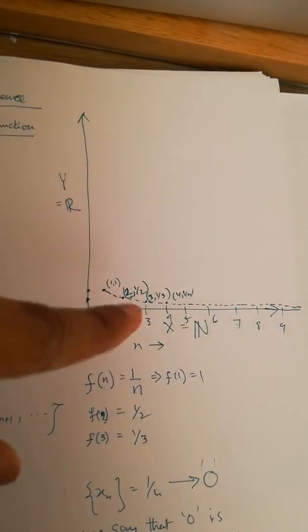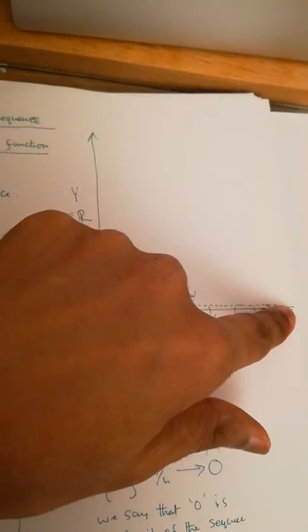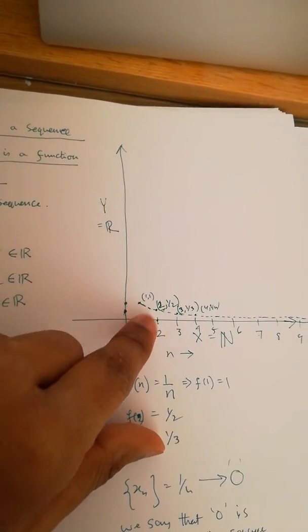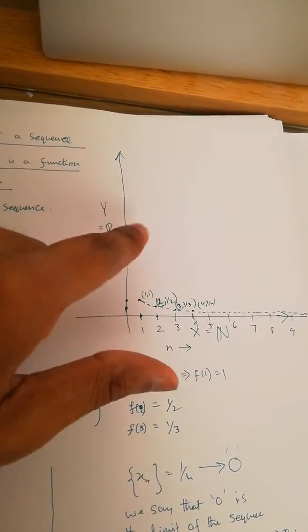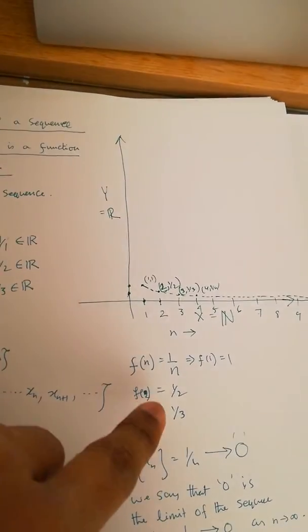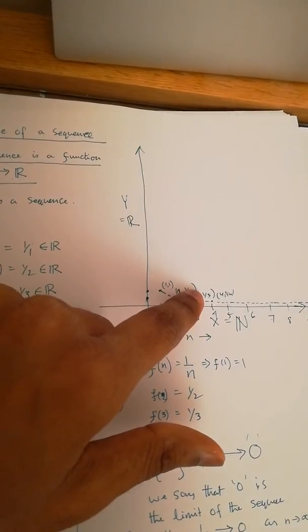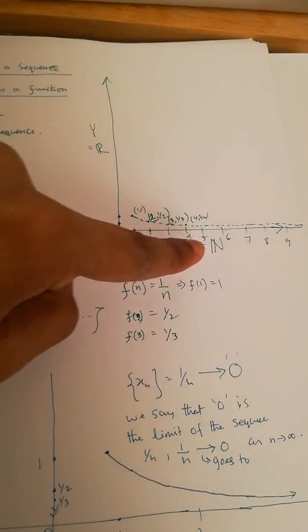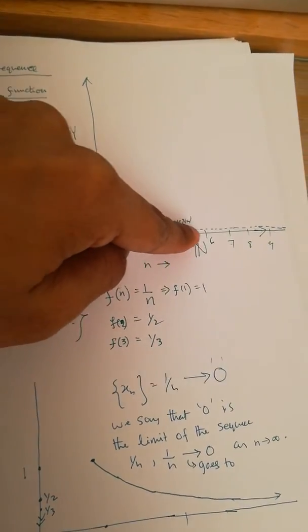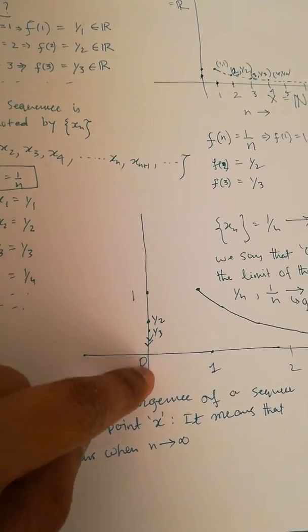Now here we have tried to draw the sequence. We have taken along the x-axis the n-axis, where you put your natural numbers, and you check the value of your sequence on the real axis. So 1 is 1, 2 is half, 3 goes to 1/3. Then we saw that when n increases, the values are getting decreased in this manner, and that means it is coming down towards 0.